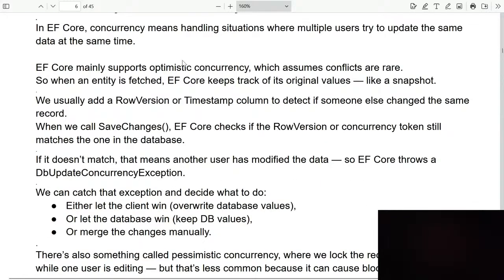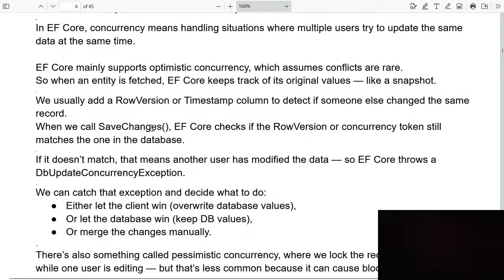So, in EF Core, concurrency means handling the situation where multiple users try to update the same data at the same time, and EF Core mainly supports optimistic concurrency, which assumes conflicts are rare. When an entity is fetched, EF Core keeps track of its original values, like a snapshot. We usually add a row version or timestamp column to detect if someone else changed the same record.